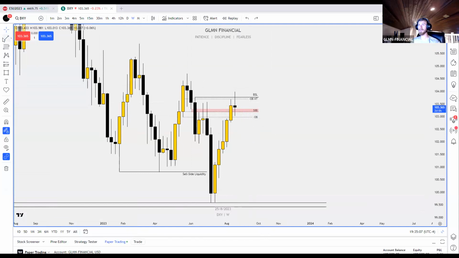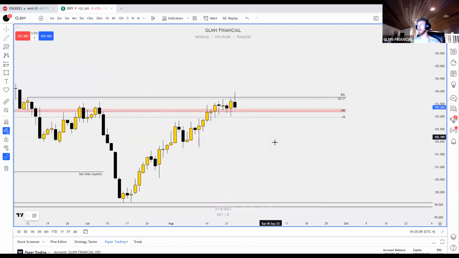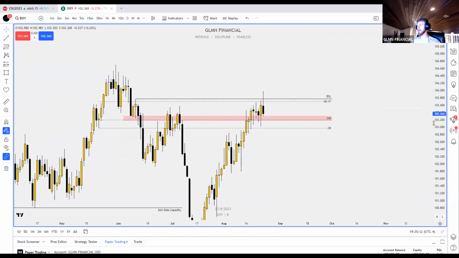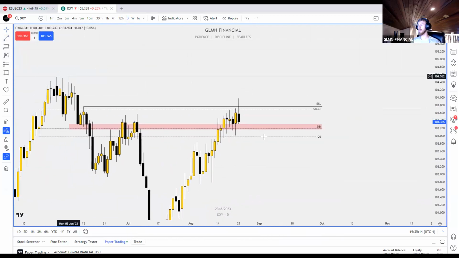To the upside, if we go in on daily, if we are going to continue higher on dollar, I would more so want price to just come in here, visit this area and maybe just range in this area. It could just be a little bit more of the week ranging, right? I don't see price ending this week potentially below 103. I also don't really see it getting above the weekly high at 104, right? So don't be surprised if we stay in between 103 and 104 for the rest of the week.